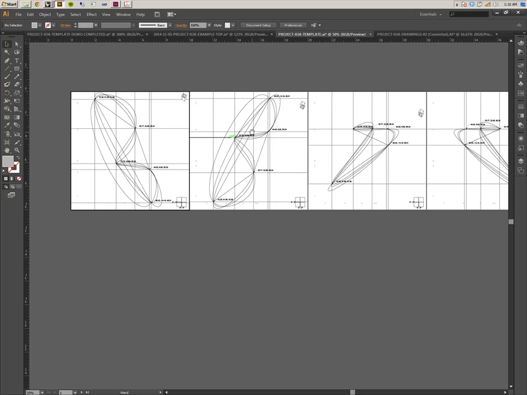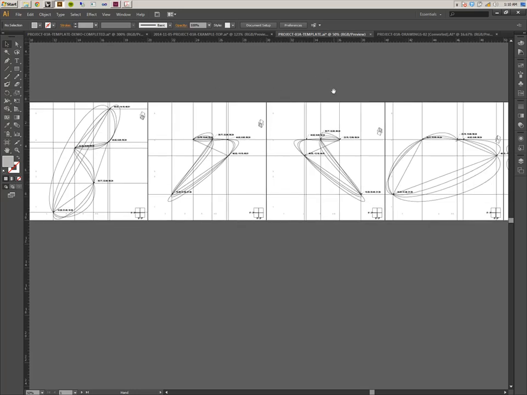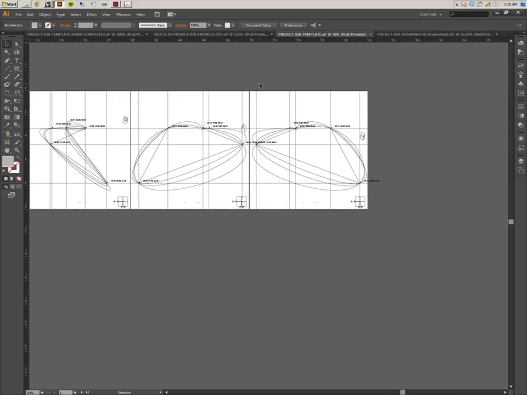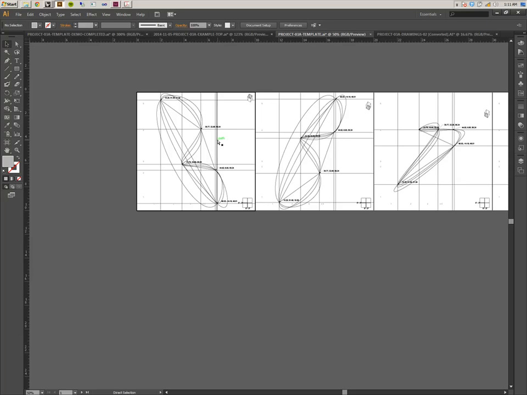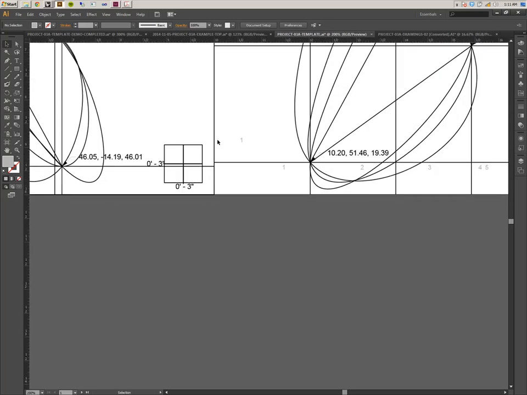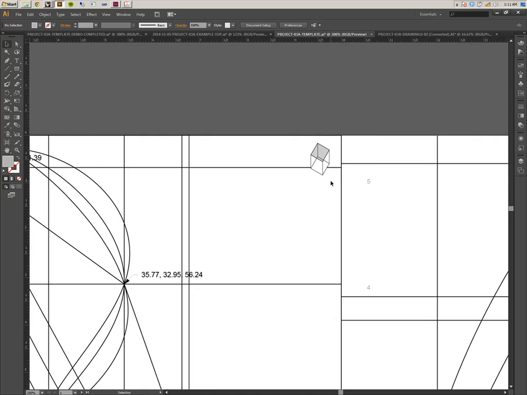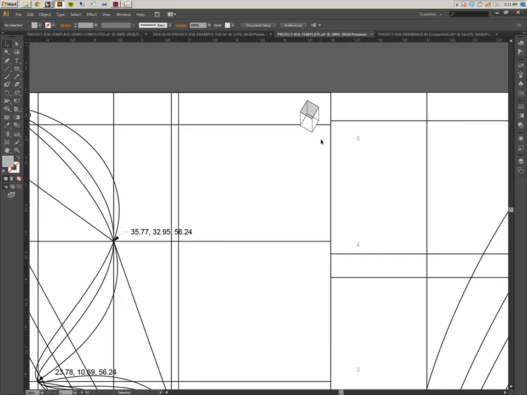From here, it's just a matter of using some of the line weights, and we have line weights that we want to use on this one. When things come into Illustrator, they're all going to be, by default, a 1. So we're going to change that. The things that were already in the template are already the right line weight. There's not a lot of stuff in the template, but you definitely don't have to worry about this, right?